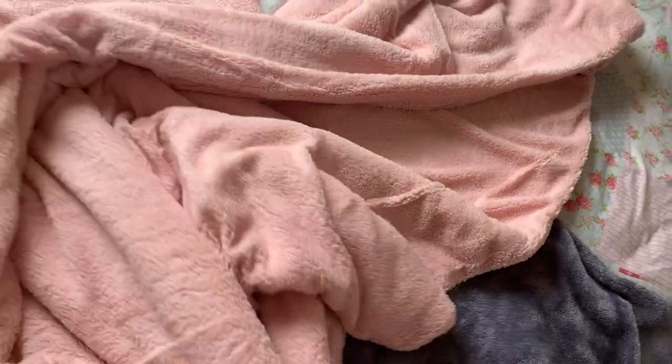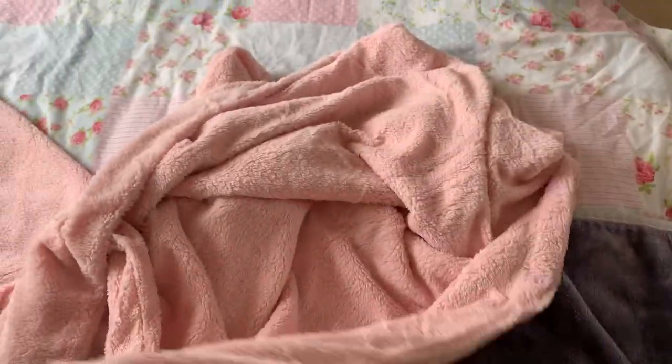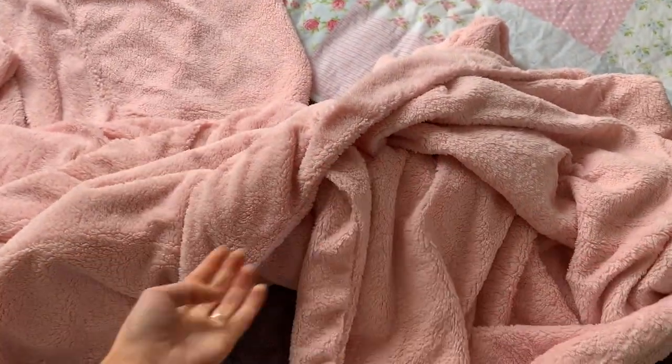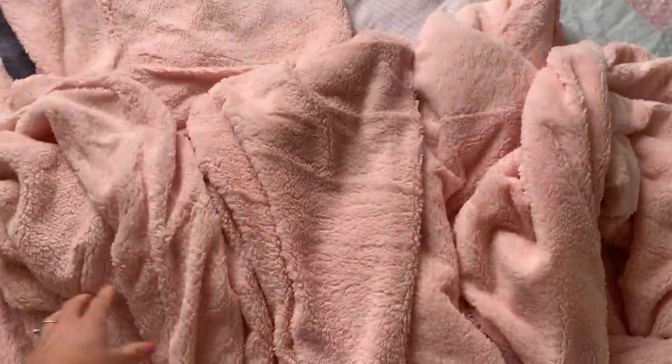The bedding from the box, and it is so soft. It just feels like a really soft blanket, but it's not too thick to the point that you'd wake up in a sweat. It is a really nice soft material, but it's not as thick as I thought it was going to be. But I don't mind that it is a bit thinner, and I think once it actually goes on, it's going to be good, because like I said, you don't want it to be super thick, because I think it would just get too hot.